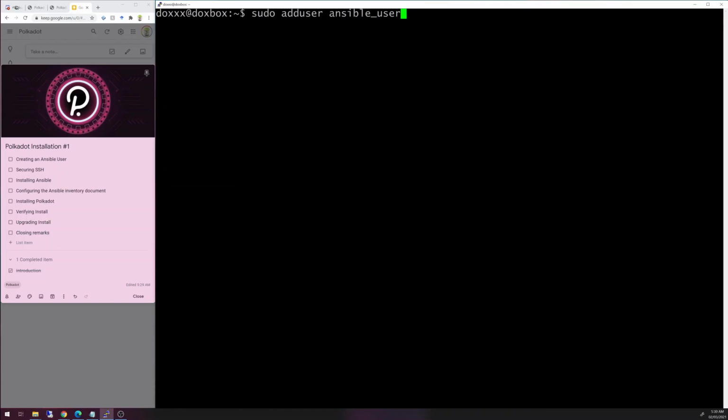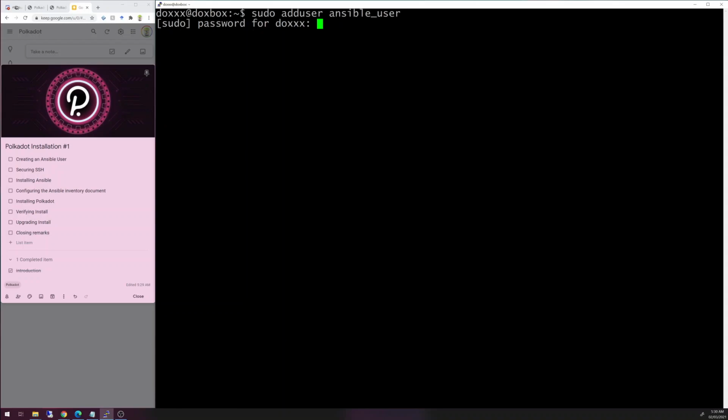Okay, so to create a new user, we use the command sudo adduser ansible_user. Now all sudo does is tell the operating system that we need to execute at an elevated level to add a user. That's the second part of the command, and then the name of the user. So the name of the user in this case is ansible_user, and we need to note that as we go forward in the tutorial. So once I type this out, I hit enter.